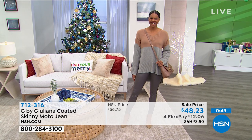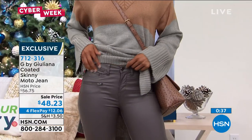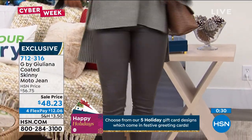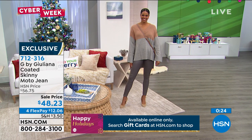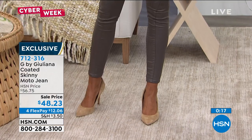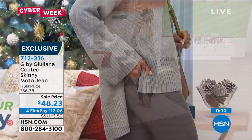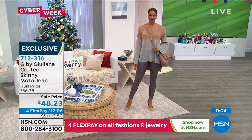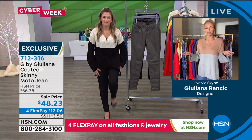We take a lot of pride in our jeans and the tailoring that goes into them. We use premium denim and the best fabrication. My goal with my denim is to give you that incredibly high-end, designer, expensive denim look at amazing prices. The reason we're able to do these prices — a quarter of what you'd pay in a boutique or department store — is volume. We're not selling five pairs; we're selling many pairs, and that's the only difference. I love to explain it to friends because it makes so much sense.